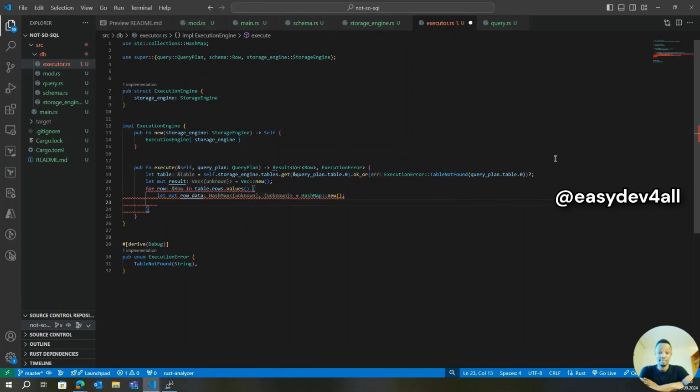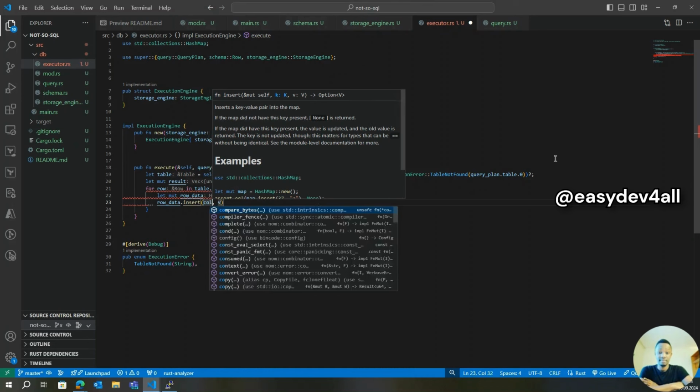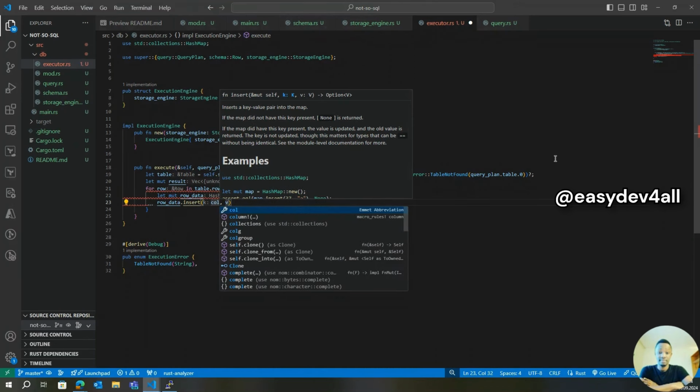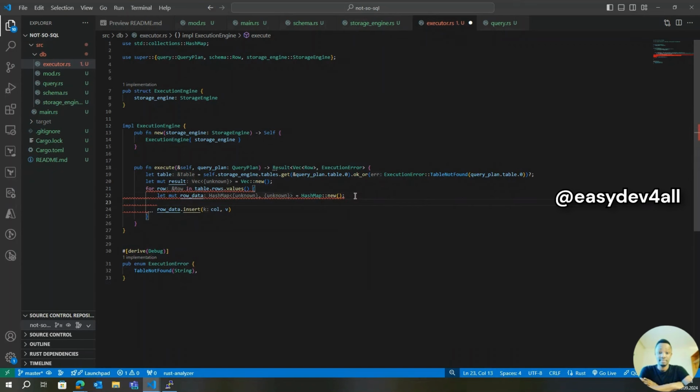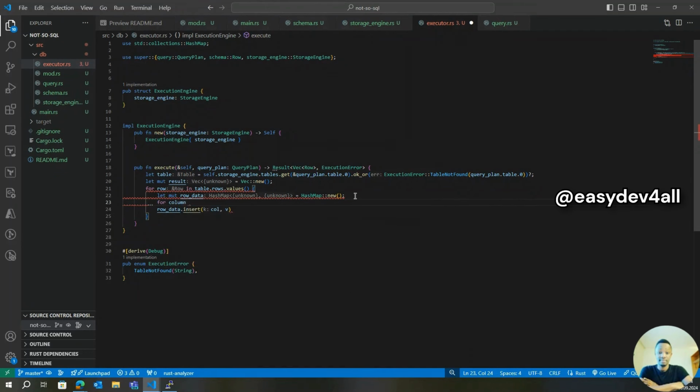And now what I can easily do would be row data insert. The key here would be the column, so now of course I need to actually loop through my projections. So I can say for column in query plan dot projection. I'll loop through my query plan projections, and now I can actually do an insert.